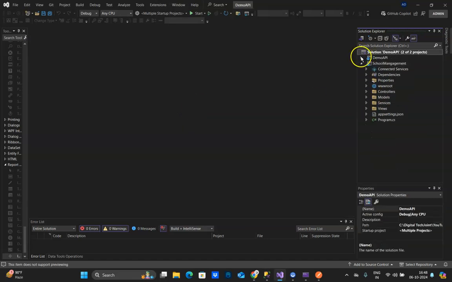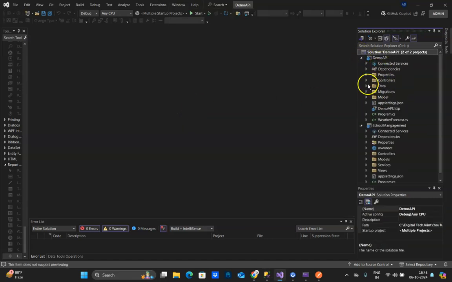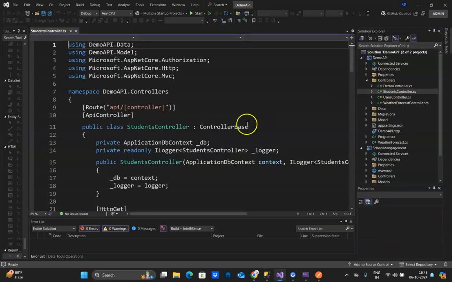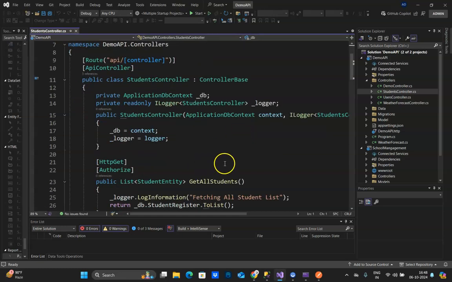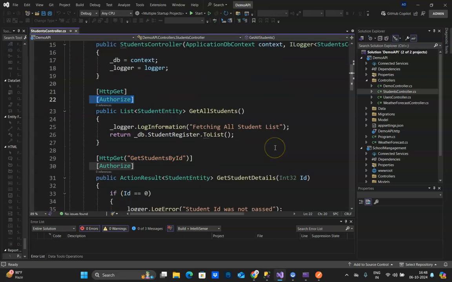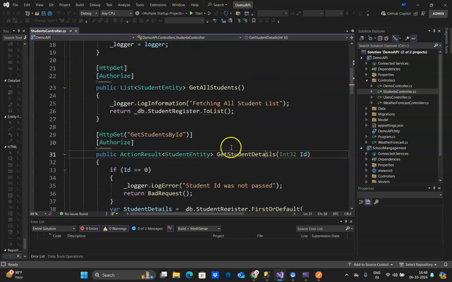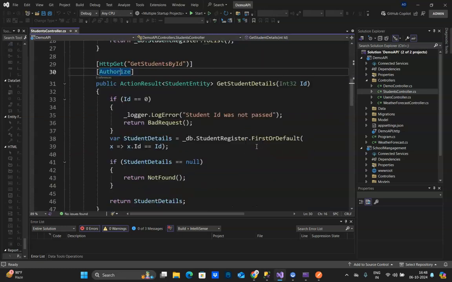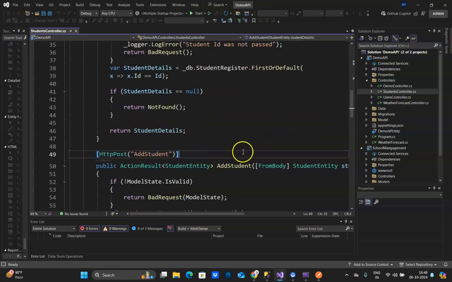The first thing you need to do is go to our demo API. Make sure that you go to our student controller. In my last video, I had shown you that in my get all student, I had added authorize. So make sure that you add this to all the methods here. Get student also I've added authorize. In the add student, I have not.